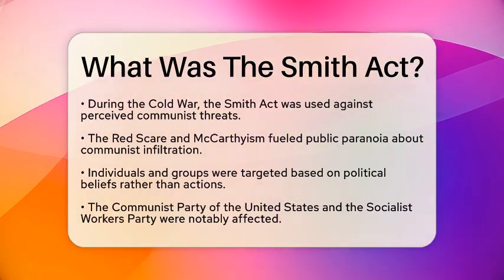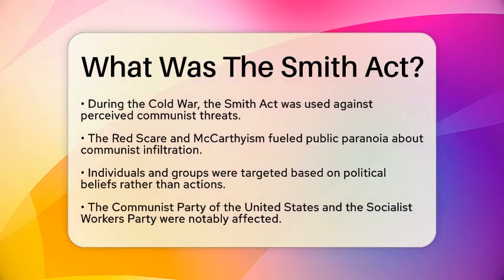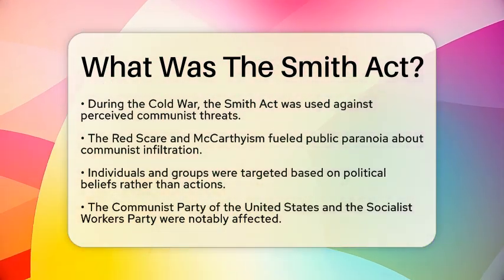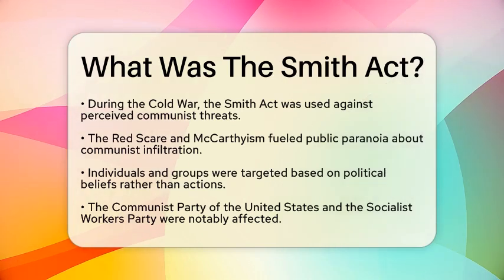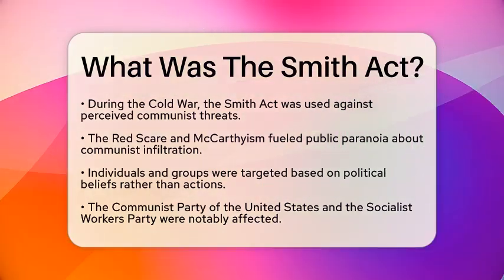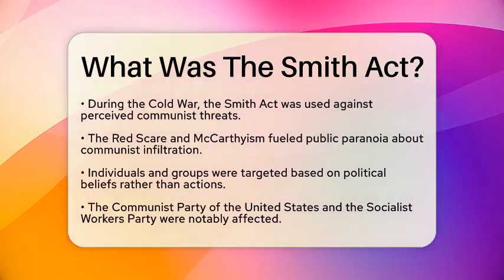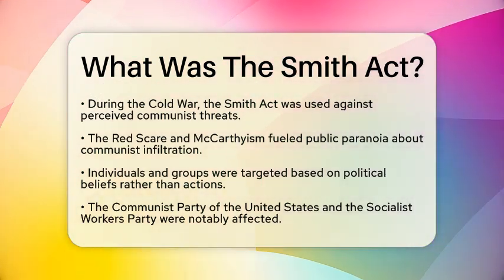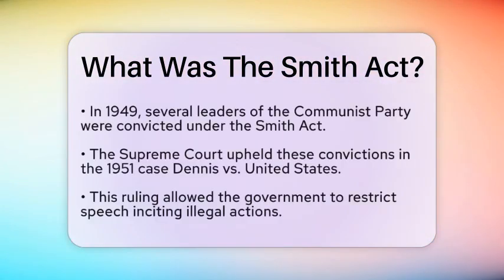This law was particularly significant for groups like the Communist Party of the United States and the Socialist Workers' Party. Leaders from these organizations faced prosecution under the Smith Act. One of the most notable cases occurred in 1949, when several top leaders of the Communist Party were convicted. The Supreme Court upheld these convictions in the case of Dennis versus United States in 1951. This ruling confirmed that the government could restrict speech if it was seen as inciting illegal actions.